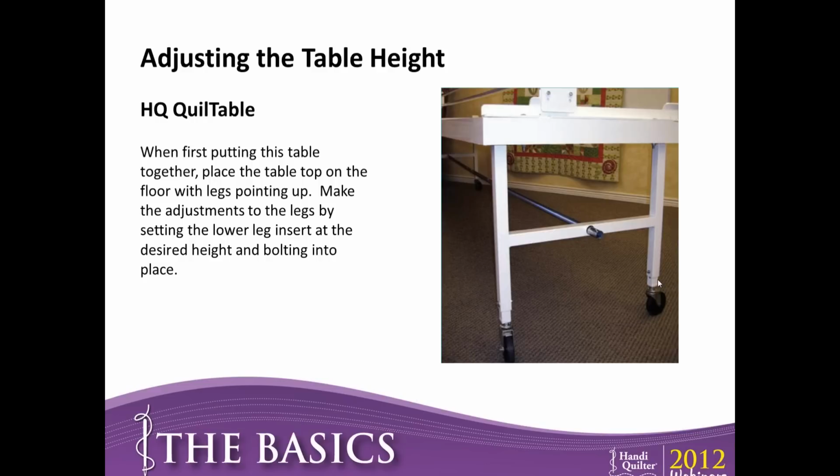With this table, I have found that it's sometimes hard to know the height when it's upside down, because your machine's not on it. So you can put those bolts in and put the inserts in the legs, and then have a helper, and you can do another adjustment on those. Take those bolts out one at a time and shift those up.